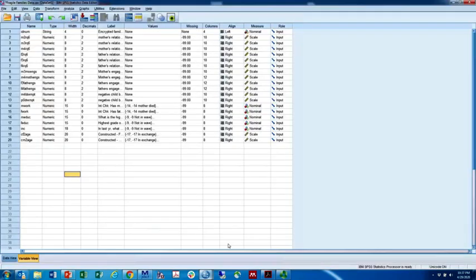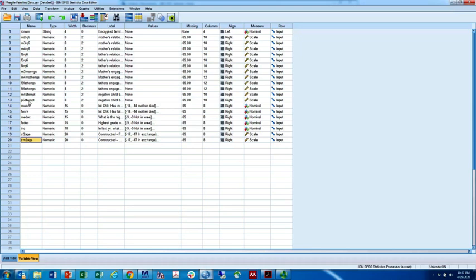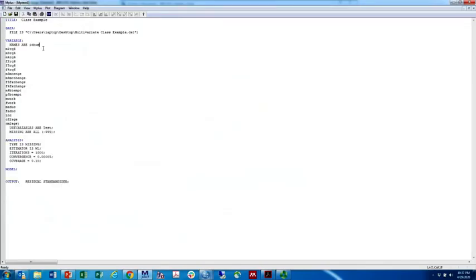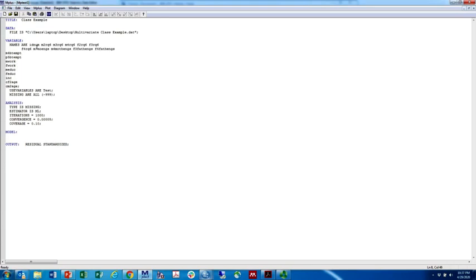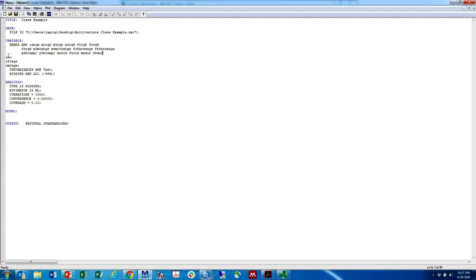So if we just go back over to SPSS, we can highlight these, copy them, and then we can paste this right over. So now we have all of our variables right here in the order that we told them that they were in. This is actually really important so that your results actually match your data. If you wanted to change the names of any of these, you can do that. Just like in SPSS though, you can't have spaces for names because then it thinks it's two variables.